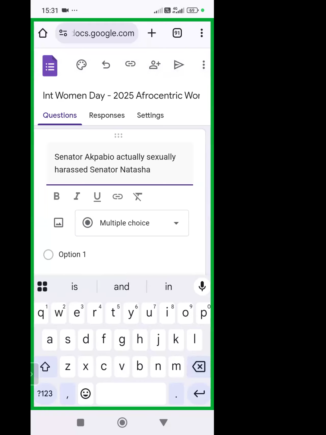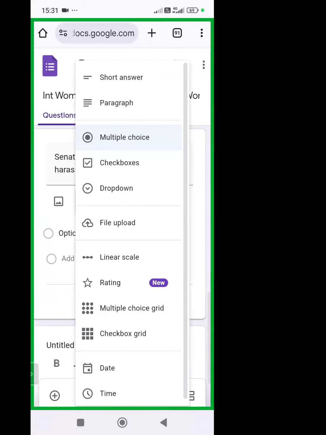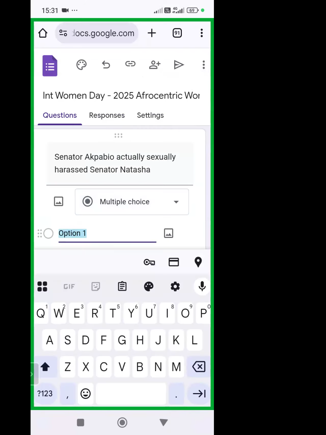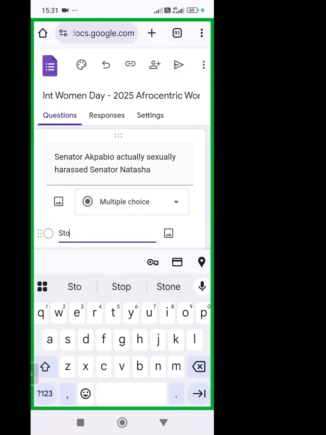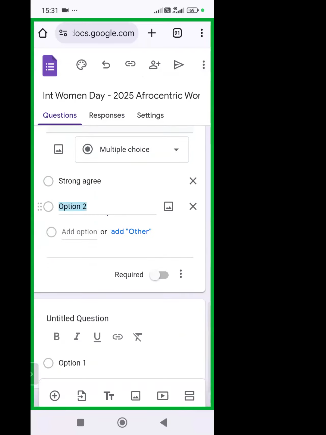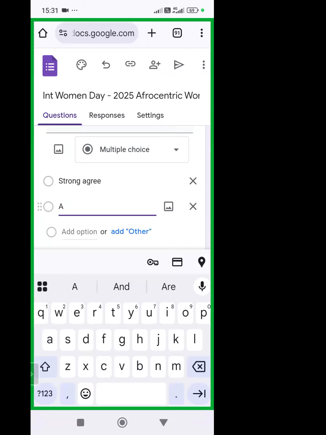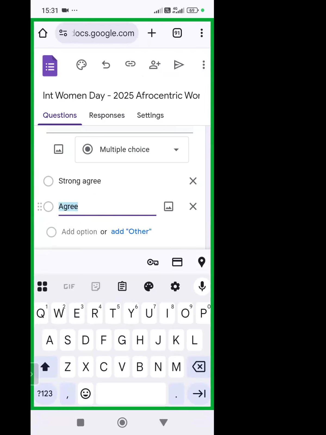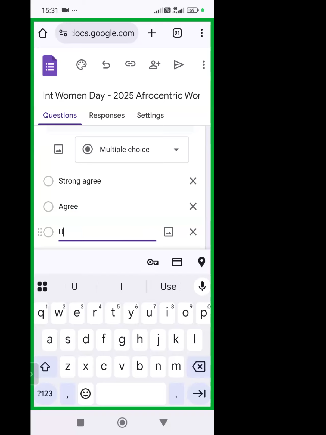Okay, so here you now put multiple choice. So you are seeking their opinion. You now say strongly agree. Yes, it's true. Strongly agree means agree to what you say. So add another option, create it, agree. You can say undecided, so the middle one is undecided.